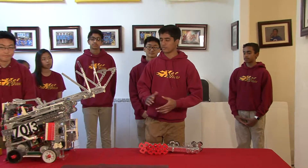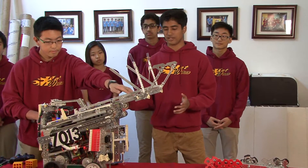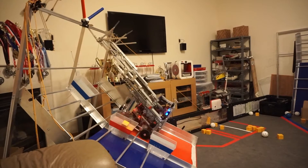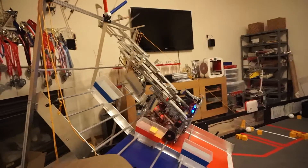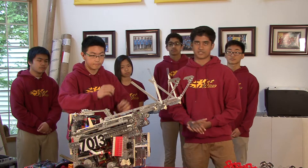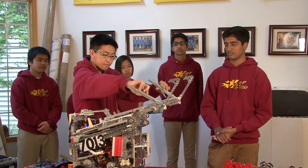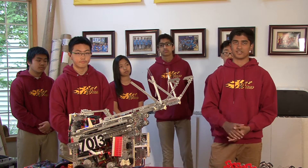Now that we had a consistent scoring mechanism, we decided to focus on hanging. Our hanging system is composed of a two-stage linear slide with a one-stage rubber-band-loaded pop-out with three sets of hooks at the end. Each of these sets of hooks serves a different purpose. The outer set hooks onto the hanging bar and pulls the robot from the low zone to the mid zone of the rim. Then the drivers readjust the hanging system, and the inner set of hooks again hooks onto the hanging bar and brings the robot into hanging position. As that is happening, the middle set of hooks hits the all-clear signal down. This is all built into one very smooth, coherent design that gives us a huge competitive advantage in endgame.